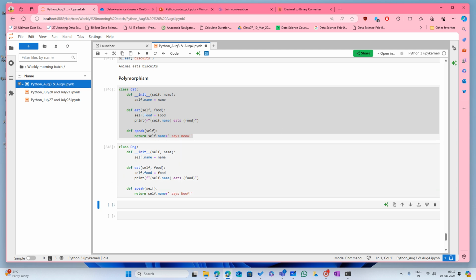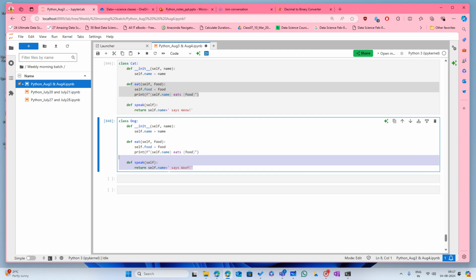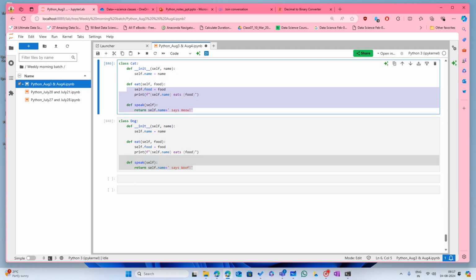So this is my cat, dog. Everything is the same. It's just that this eats different food, whatever the food provided. This speaks differently. And both have names.